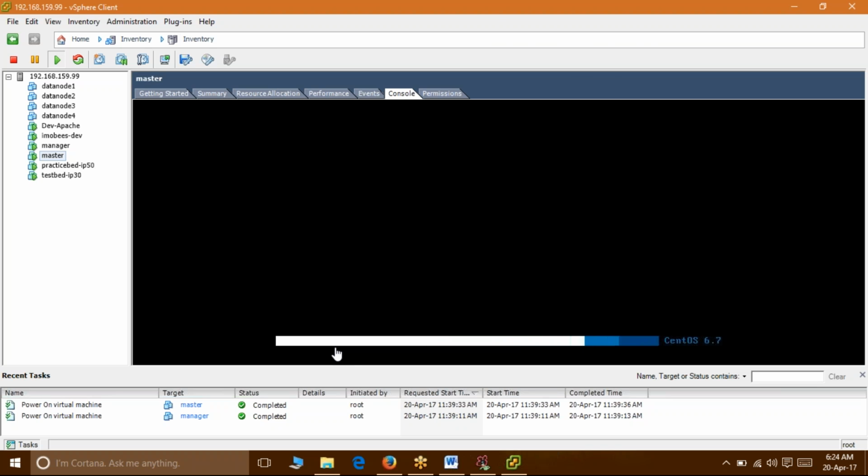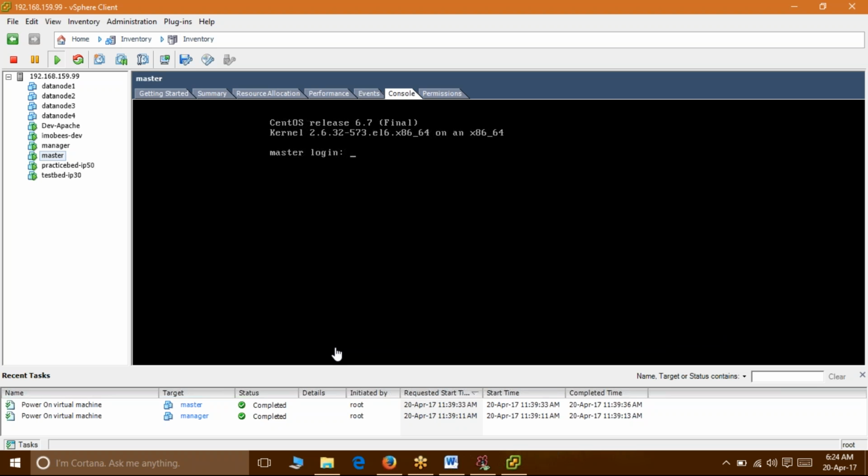CentOS 6.7. That is what I mentioned, 6.x. Here you see root and the password we have given here. So this will not have any UI.